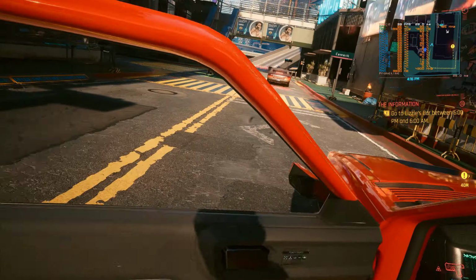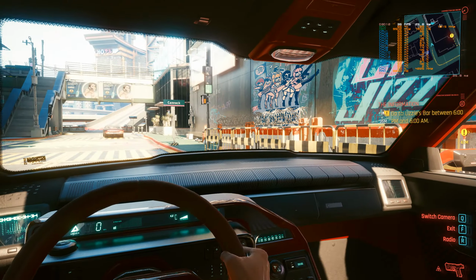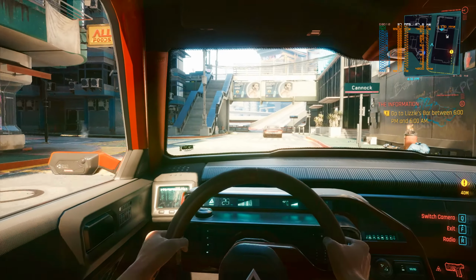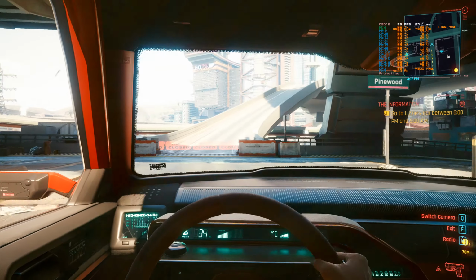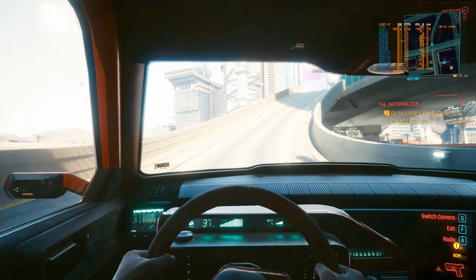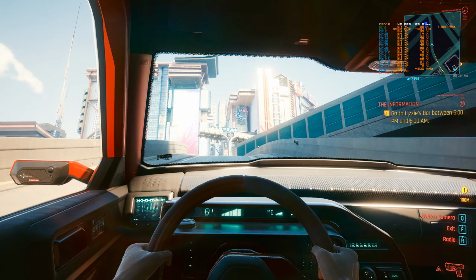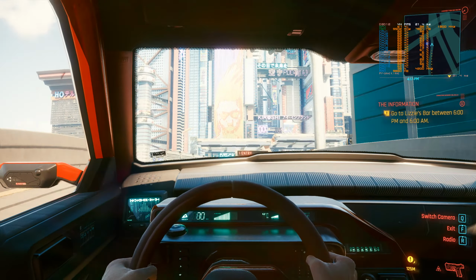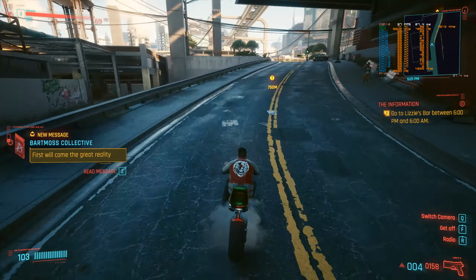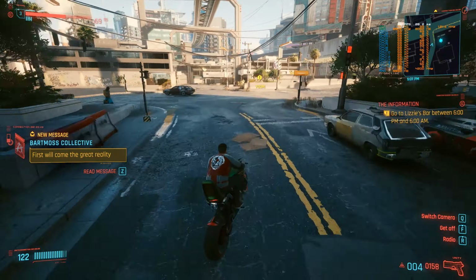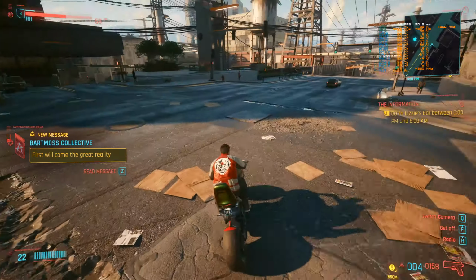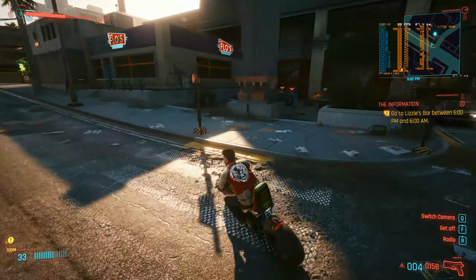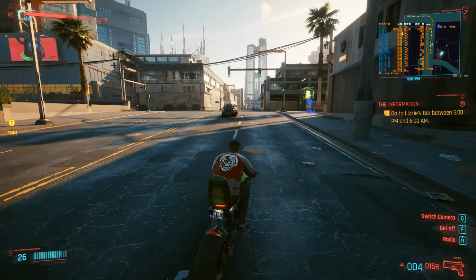Ray trace reflections are on. I thought I'll steal this car and we'll go for a drive around the city, and I don't remember how to change it from first person to third person. But as you can see, we're going to need DLSS for this because it's sort of 40 FPS, in the 30s. It's not great, but don't run on psycho settings. Really, this is optimized for future GPUs.